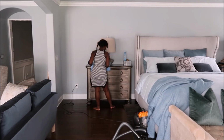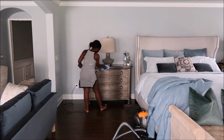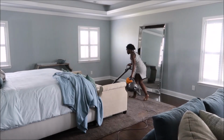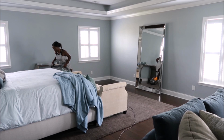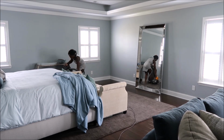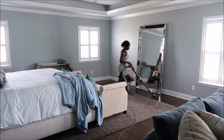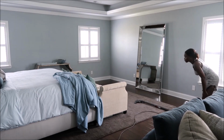So now that I'm done with the clothes, I'm gonna go ahead and just do a really quick wipe down. Now the master bedroom stays pretty clean. I know it may not look dirty, but I still have to do my routine dusting and vacuuming and just kind of keeping things up in the space. So I am gonna be using my Dyson canister for this, you guys. I still love my vacuum so very much, but I am looking to purchase another one. I'm kind of over the whole lugging the vacuum cleaner upstairs and downstairs. So I think I'm gonna look for a cordless one now for me to pick up. But in the midst of me vacuuming, I realized that I had removed the towel from behind the mirror and I never put it back.